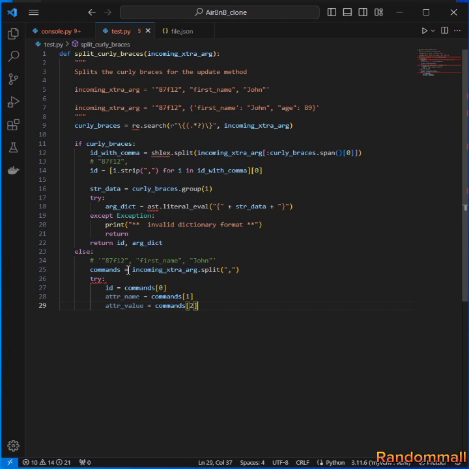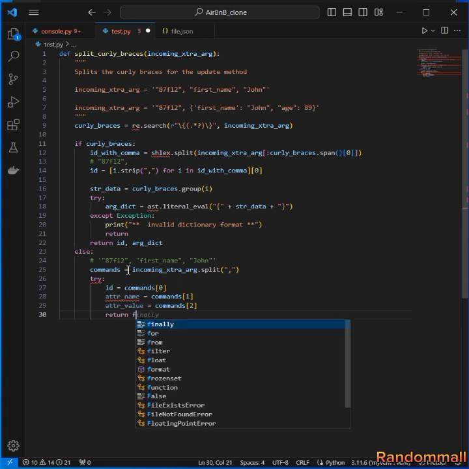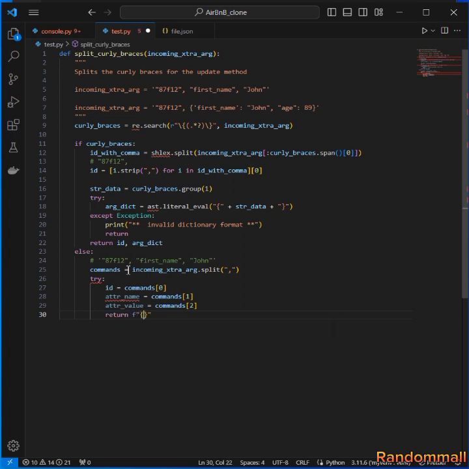So if this part goes well, what we are going to do is return the ID and the associated attribute name and attribute value by combining them using an F string. You can use a string format if you wish. So we are going to say return. I use an F string and I pass the ID, and also an F string.